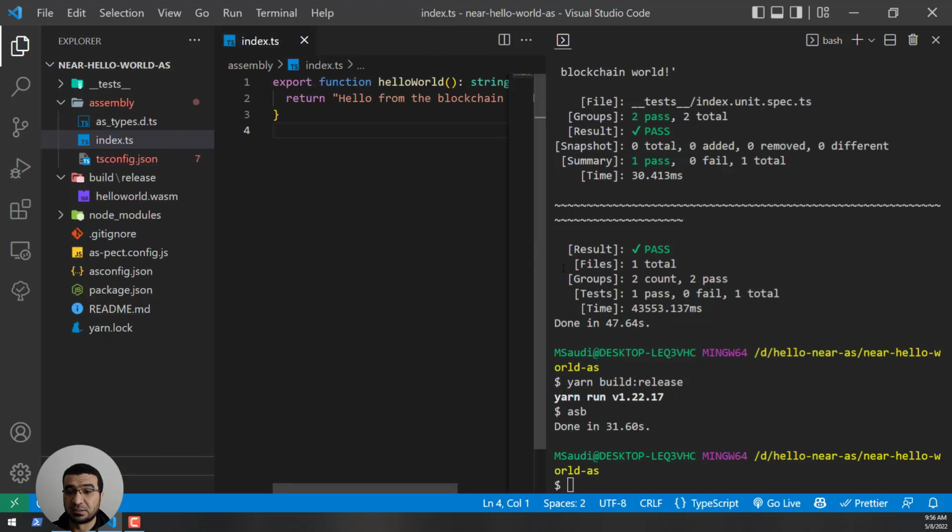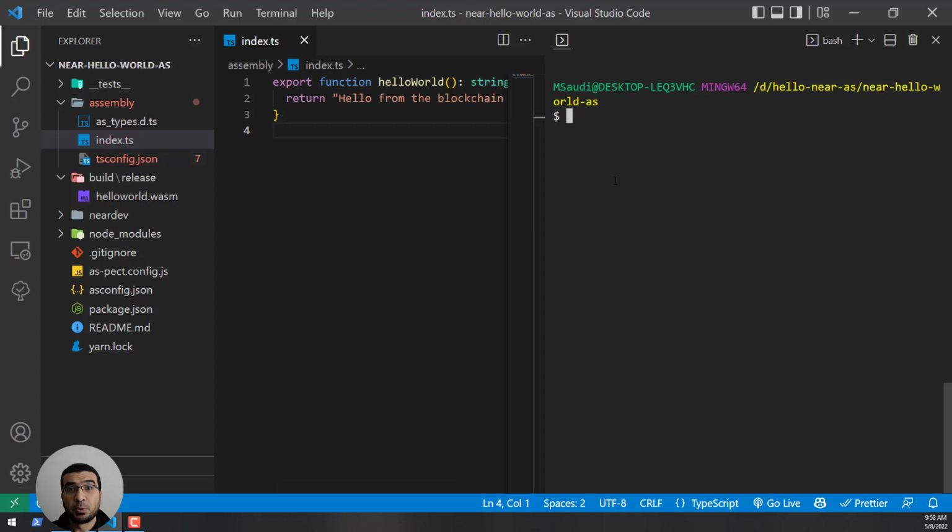So this is the wasm file that you can deploy to the blockchain and test. How can we deploy that? There are a few ways to do so. The easiest way, since you are just starting and testing, is to deploy it with a dev deploy command. What this will do is create an account, deploy the code into this account, and just give it to you for testing. So to deploy the contract on a testing development account, you need to run near dev-deploy and pass the wasm file to be deployed.